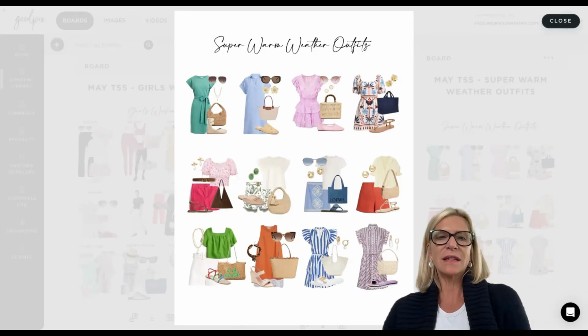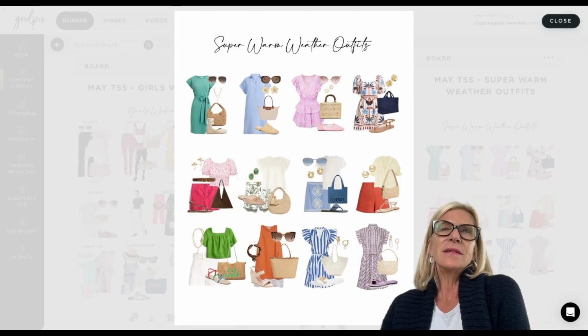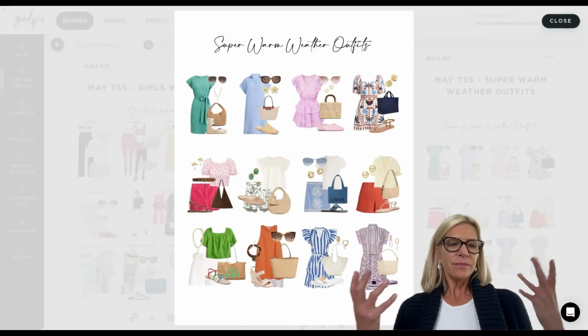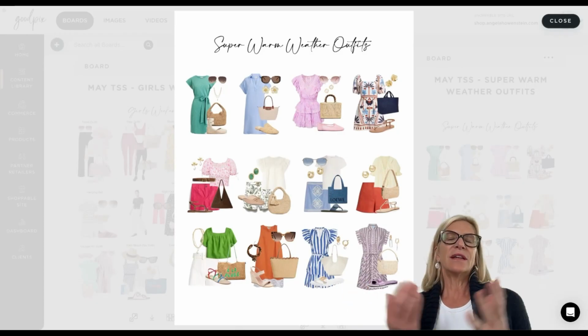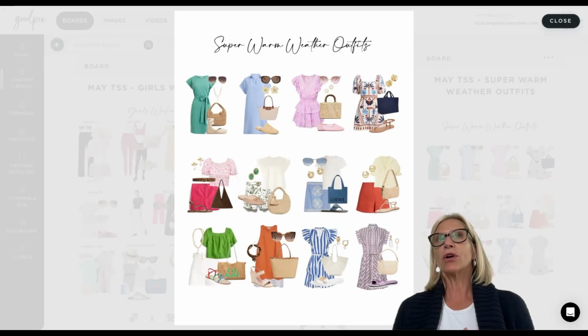that are bringing us into the season, and keeping in mind that this depends on how your nights are, I guess I should say. If you live in a place where there are cooler nights, like in some parts of California, you might want to always bring a sweater, and sometimes a flutter sleeve is harder to wear with a sweater or a jacket over it because it's hard to tuck into the layer. So you might think of wearing something more like this in the evening, this green one, that you could get a jacket over.